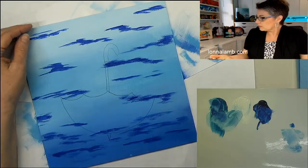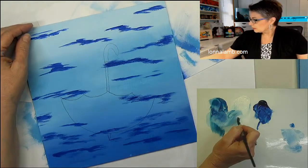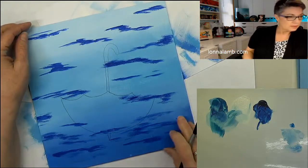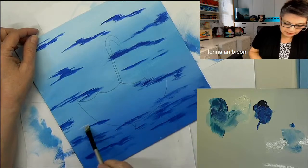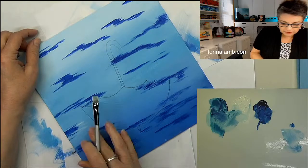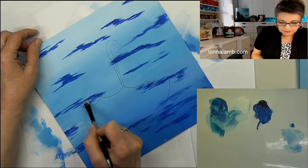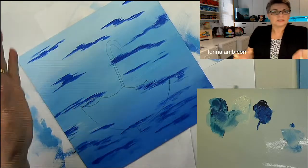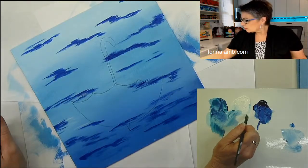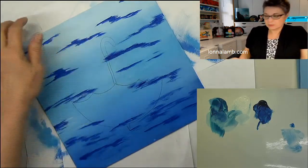So I'm gonna stay with this brush here and take my white and that lighter blue and get a mix of that on my brush. And we're gonna start creating a few little highlights in here. I don't want them to become overly bright to begin with. And you can cut through your blue areas, and if they're too big and you wanna take them down a little bit, this is a good color to do that with. So this is that light blue like we made up here.